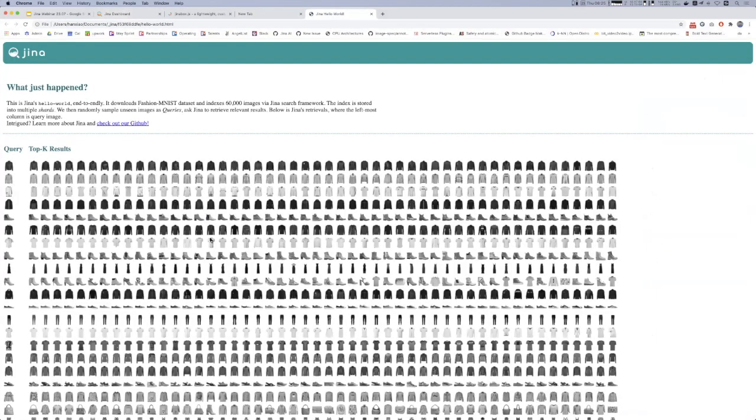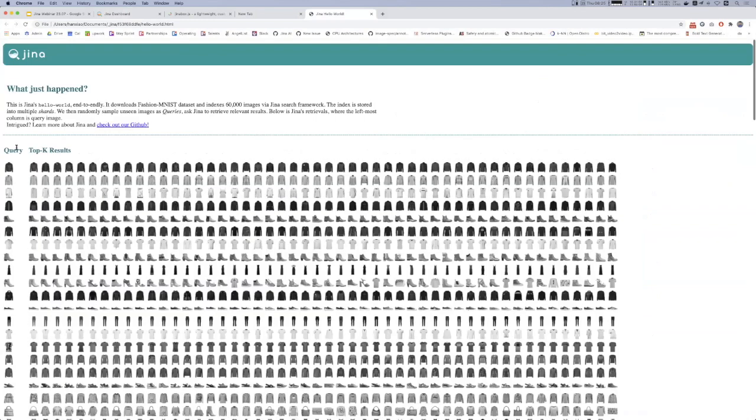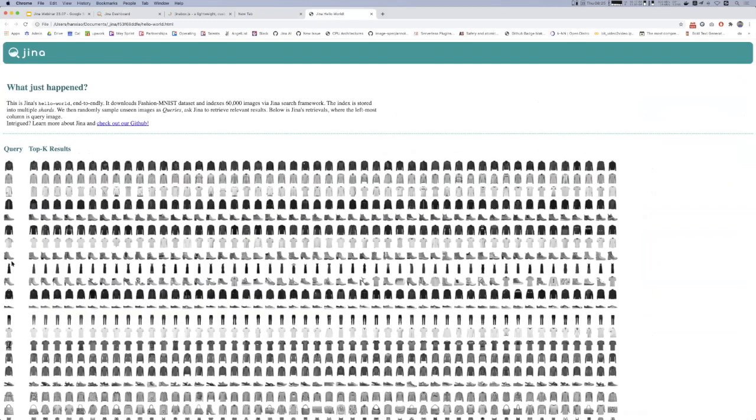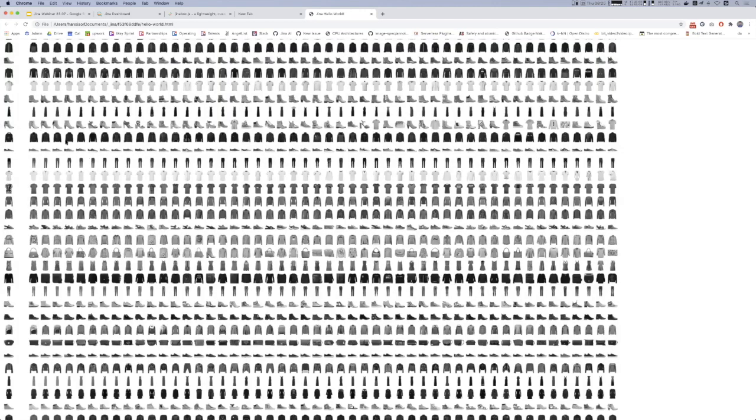All right, so now here comes the result. As you can see here, this is a pretty intuitive result. In the first column, you have the query, the keyword that you type into the search box. The remaining columns are the top K results, the most visually similar results retrieved from the database. That's no surprise. This is what the shops look like. You see there are some arrows here and there, but it's just a hello world.